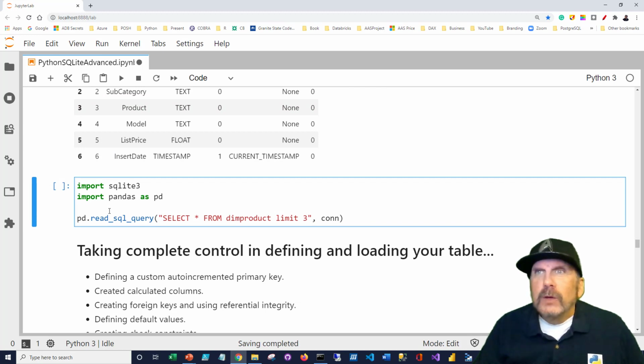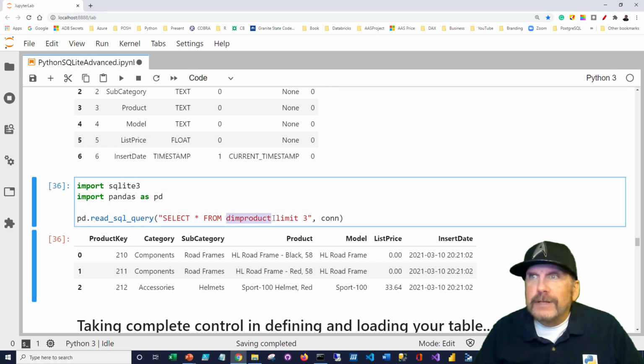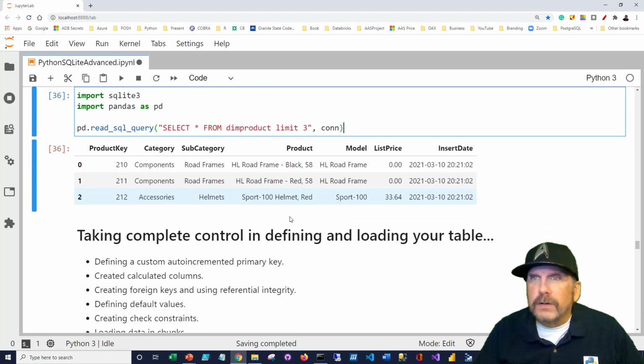Okay, finally, we've loaded our SQLite table. Let's take a look at how it looks. Now this doesn't say DF product, so that's the slight subtle difference, which means I'm really querying SQLite. You can also tell because I'm using read SQL query, which I wouldn't use if I was using SQLDF, and I'm also passing in the SQLite connection object, and it just shows you that I have the product key, category, subcategory, all that stuff. Very small subset of columns, but I can get what I need for product information.